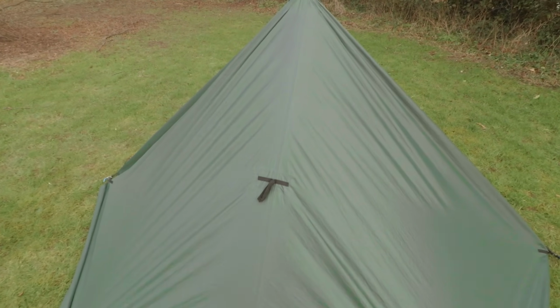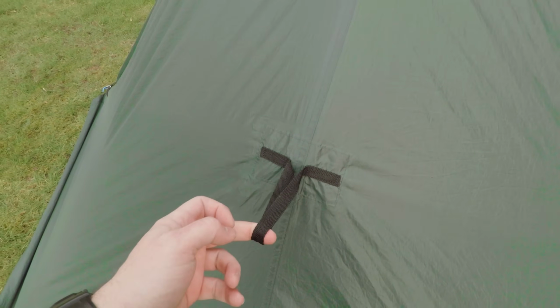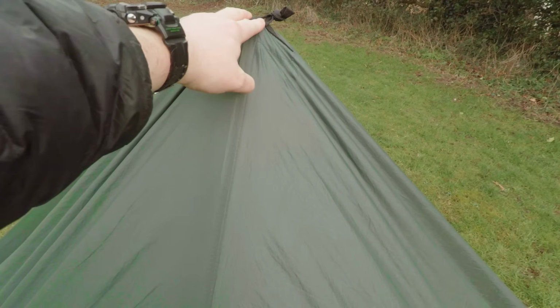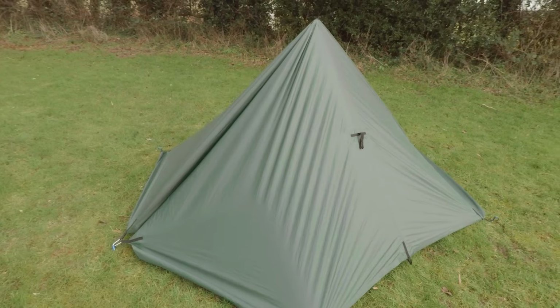The tent requires no cordage whatsoever. However, if you wanted to, you could guy it out here for extra stability, but the shelter itself is really sturdy, so it will withstand a lot of wind battering.